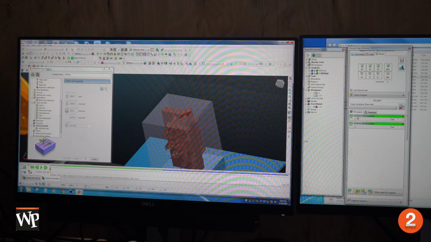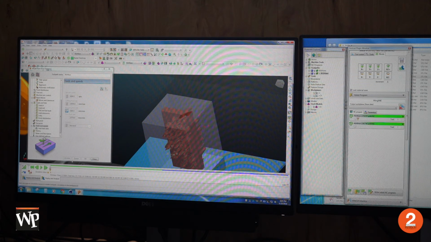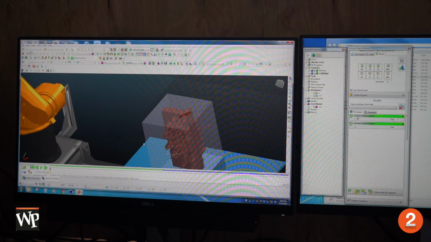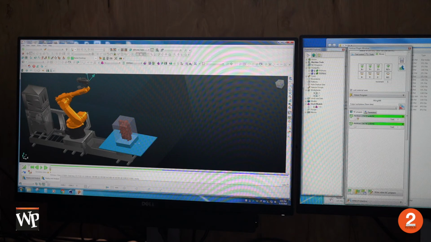Okay, so that's loaded. So we're going to use down here on the left, on the bottom, a replay and analysis. And we're just gonna click to this start, and then we're gonna click play.